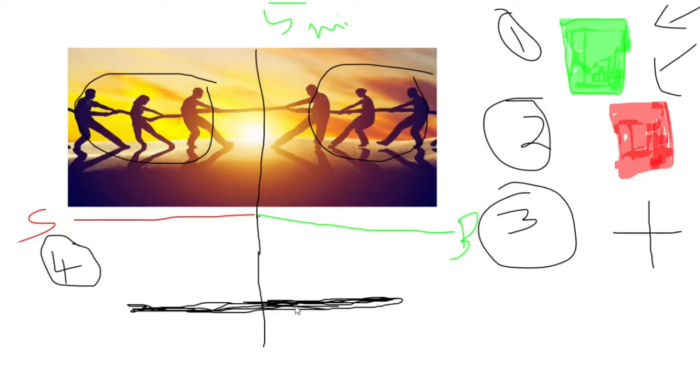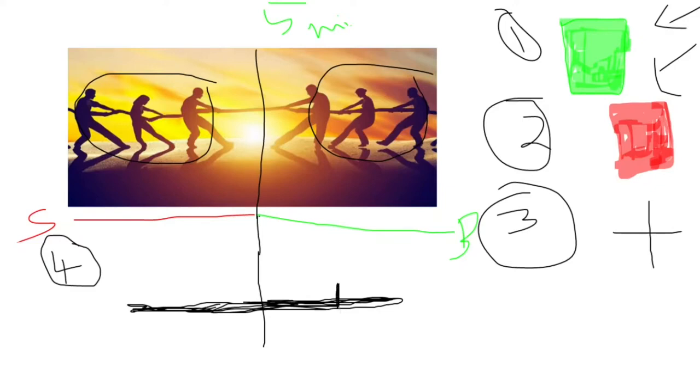And at the end of 5 minutes, what happens? The sellers pull the tug to their side, but the buyers put in an extra amount of effort and pull the tug to their side. At 4:59, just before 5 minutes, the tug was here. The buyers managed to take the tug to this point.